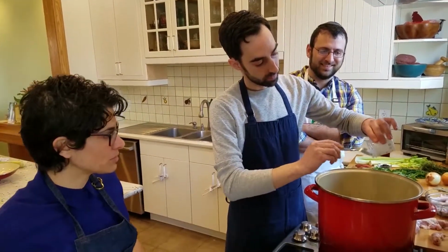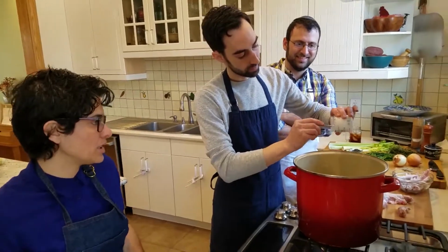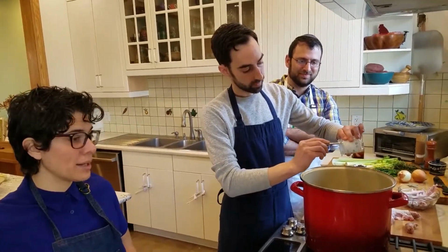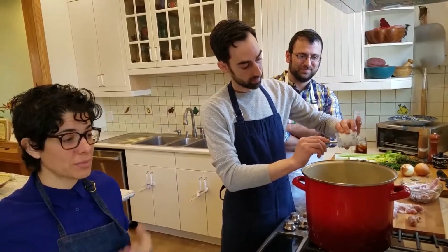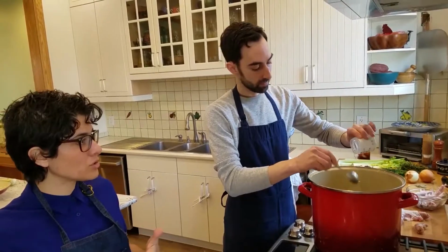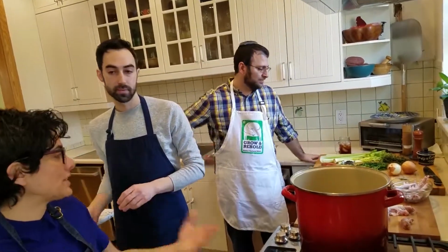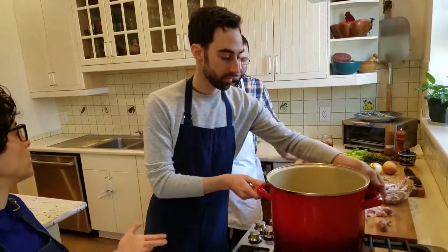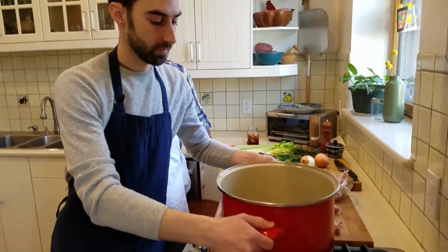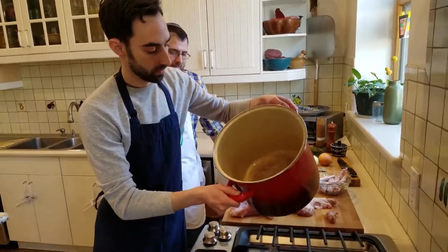Well, we are going to brown our chicken before it goes in the soup because that's our style, and that may not be the most traditional style. I'm not saying I do it every single time, but I do think it adds a real depth of flavor to the soup, and it will make it so your soup may not be as golden, right? Some people want that golden color, but I'm not particularly attached to the golden nature of the soup. I want to get max flavor, so I want to brown that chicken.